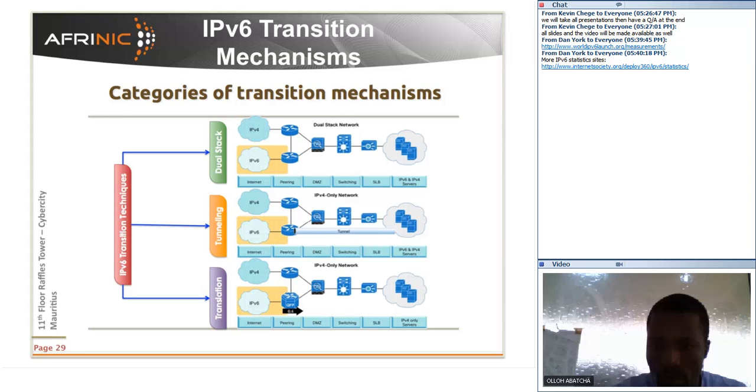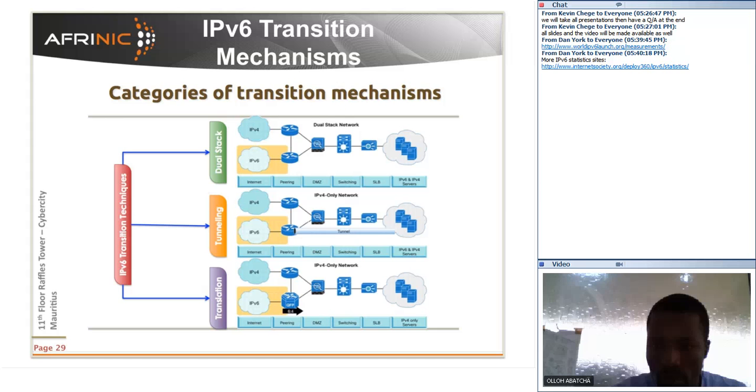And you get to choose what is more suitable for your network, and it doesn't necessarily have to be your entire network. You can have bits of it dual stacked, bits of it tunneling, bits of it using translation. You can combine these together. There's stuff out there like DS Lite, for example, dual stack Lite, that combines both dual stacking and NATs. You can mix and match just based on your needs, your customers, your services that you're doing.